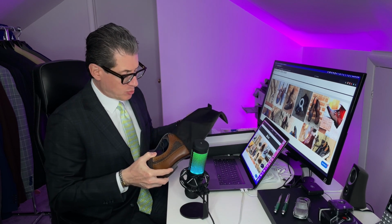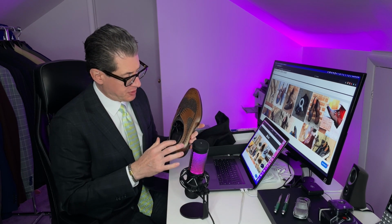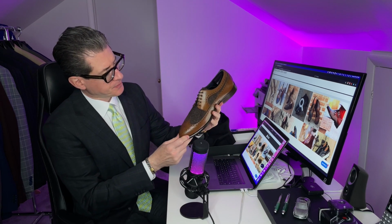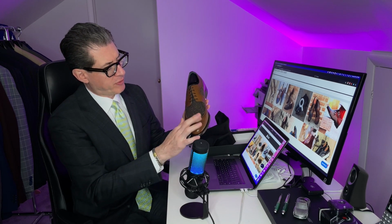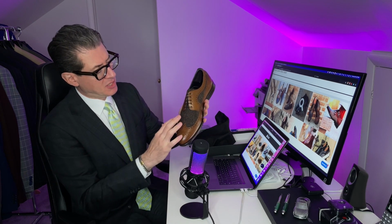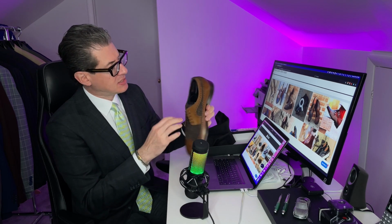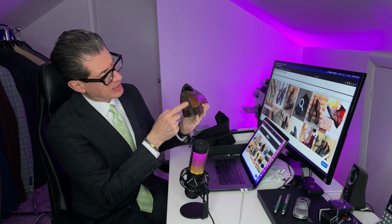Every shoe comes obviously in a shoe box, comes with shoe bags, comes with the optional shoe trees that are inside the shoe. But wow, look at that. That is unbelievably gorgeous. Hopefully you can see that there. Unbelievable shoe. You have the perforations. This is the wingtip shoe, lace up. This is, I think, the box calf leather. And right in here, you can see there's an insert. This is actually wool flannel, inserted inside the leather, also across the back. You get that little piece right there.